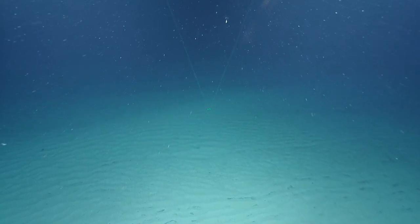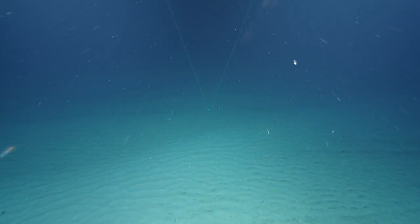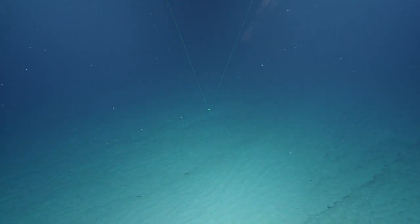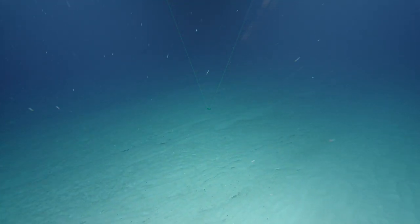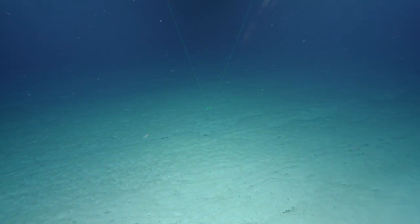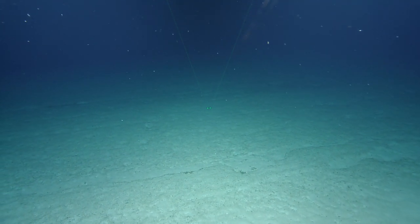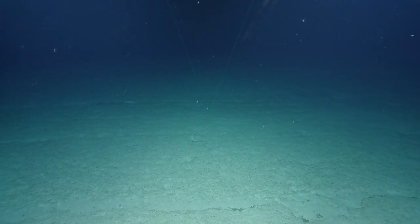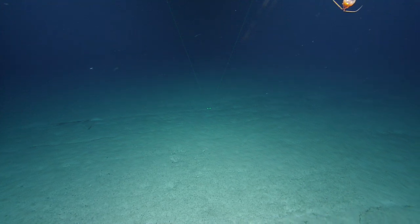So pretty. I'm curious what those little jelly-like floaty things are that keep coming by. Can't quite see them well enough to get an ID because they're so small and so quick. Oh, there's a jellyfish right above in the still cam.